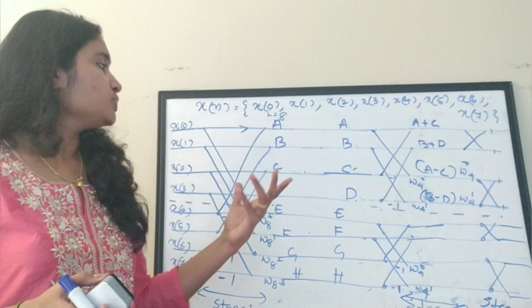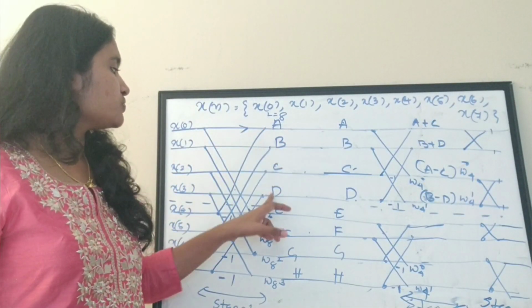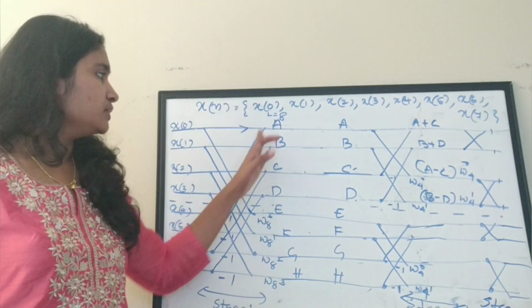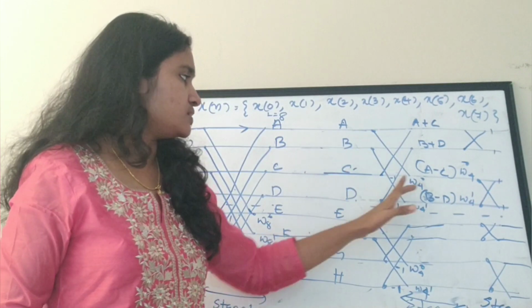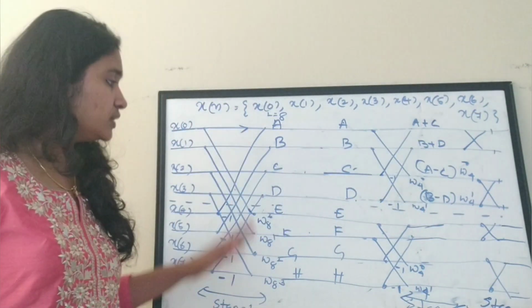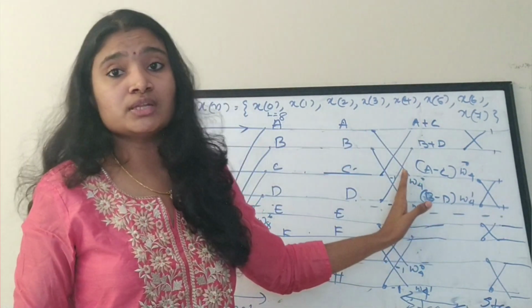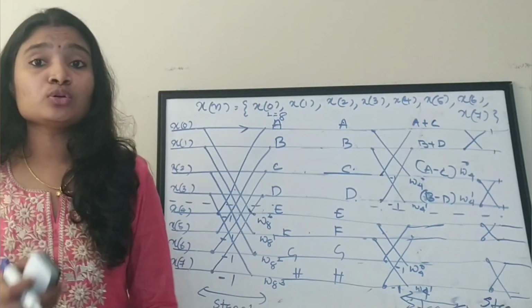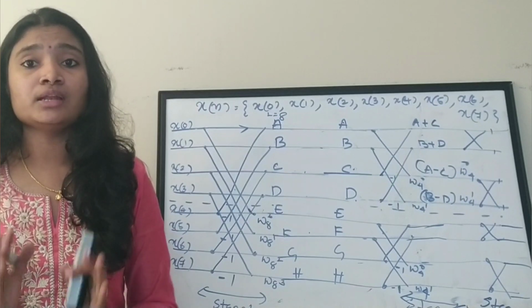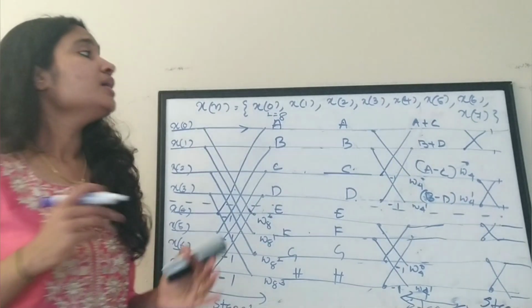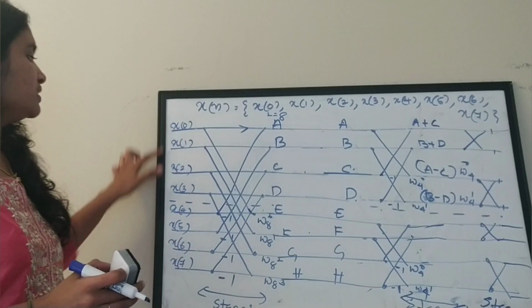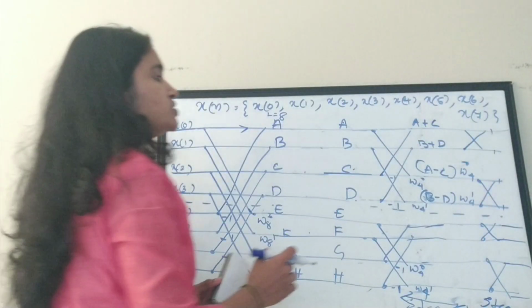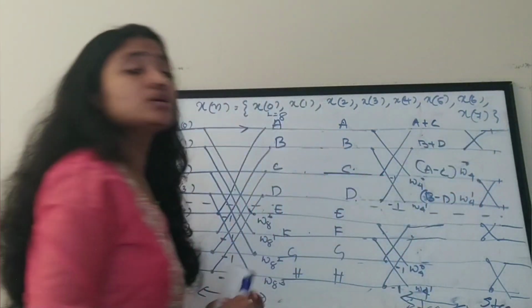So what you need to do is, first calculate the outputs for your length equal to 8 input butterfly diagram. Then just give it to the next stage. That is, first calculate the outputs for stage 1, give it to stage 2, then calculate the outputs of stage 2, give it to stage 3, and at the end of stage 3 you will get your final output. But there's one thing: you have given the inputs in the correct order, but the outputs you will obtain in the bit reversed order.